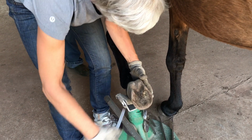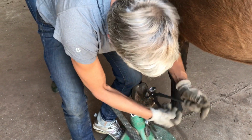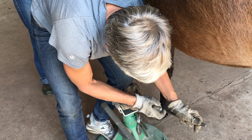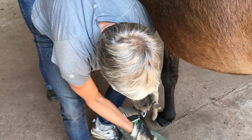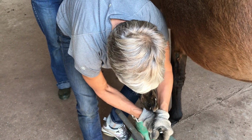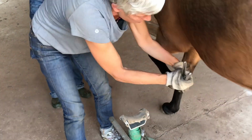Now, I prefer to trim all of my own horses, but I have Amy trim Sally the Mule because mules have such totally different feet from horses, and I'm not comfortable at this point trimming her yet, but I will learn to do it myself. So, Amy, what are some of the things that you think are really different from a horse as you're trimming, if you want to just talk about that?